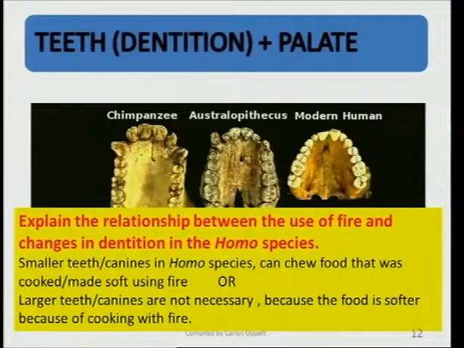Here you can see the dental arcs of 3 different groups: the chimpanzee, Australopithecus, and modern human. Now, if you look at it, you will see that the dental arcade is angular in the chimpanzee, right? You can also see that in humans, it's parabolic, or an arch. And with the Australopithecus, it's in between. Not rounded yet, but not as angular. So from an angular shape, it changed to a rounded shape.